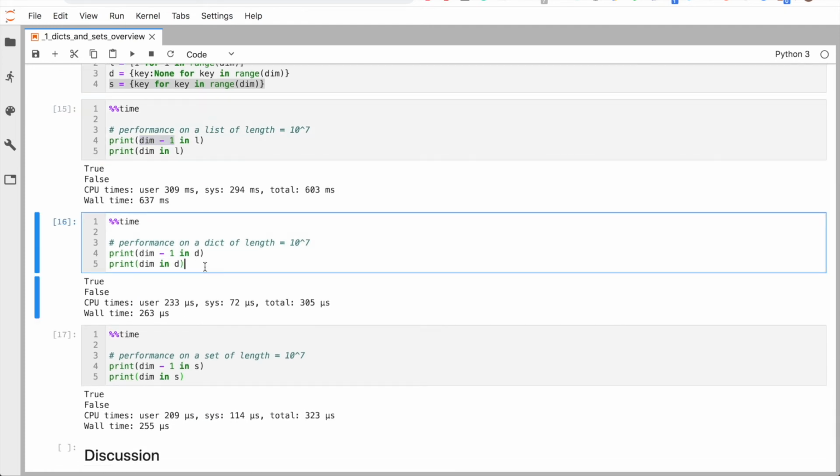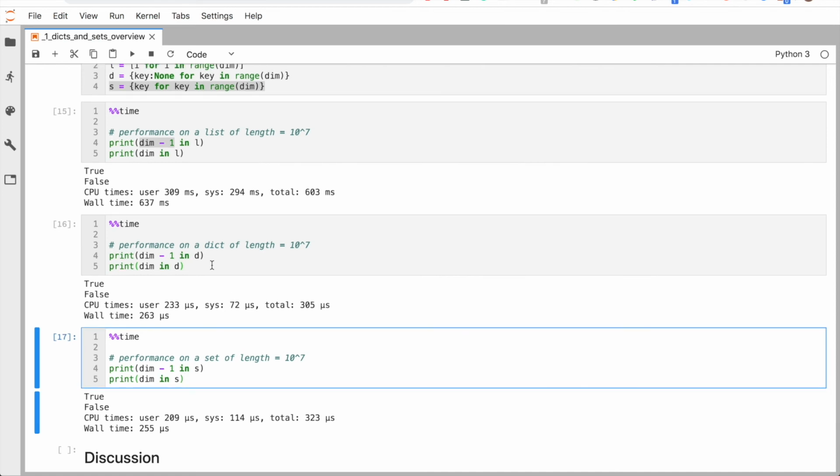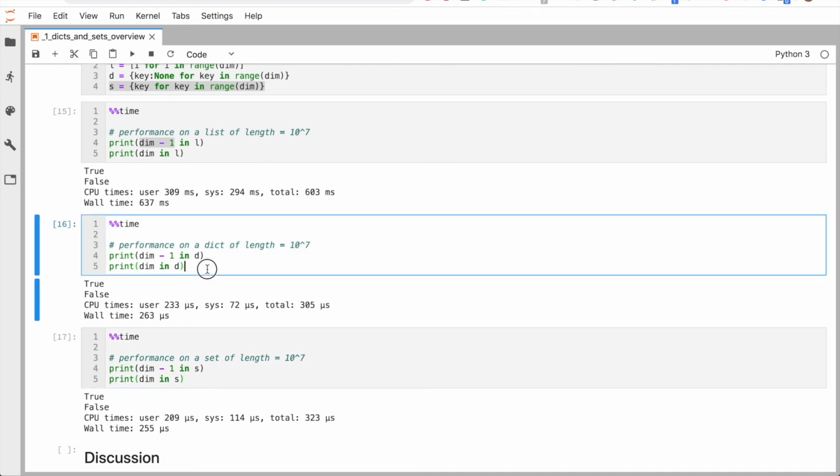Whereas for the case of a dictionary or a set, it takes almost 250 microseconds, which is tremendously faster. So this is one of the reasons why dictionaries and sets are some of the most important data structures, because they allow you to do things in constant time.